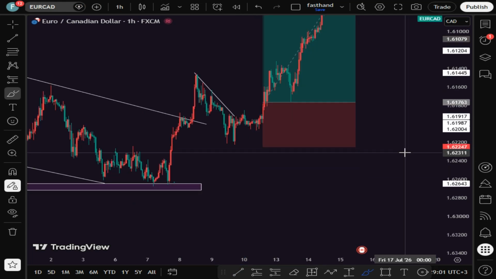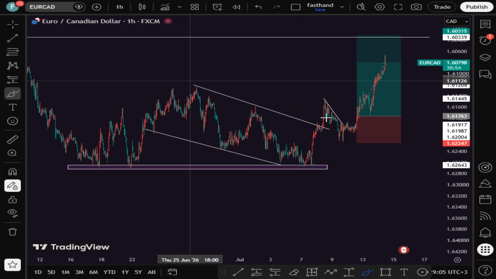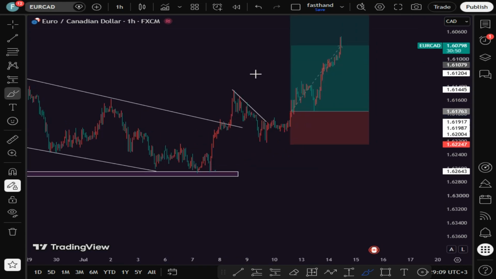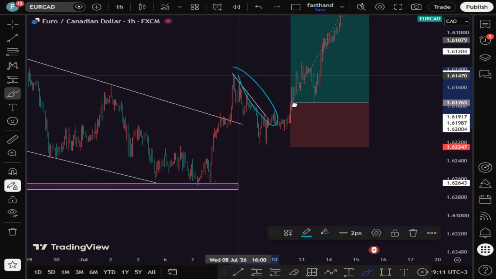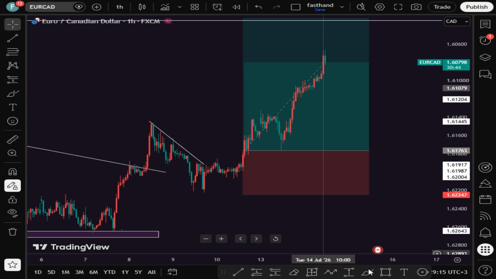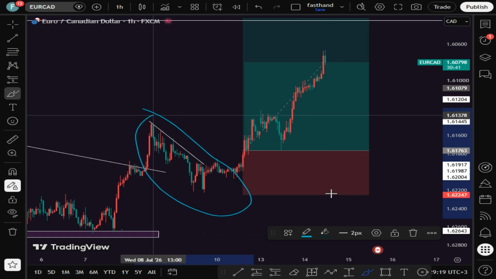Why? I say I take entries outside the trends. Okay, this is a trend. Now I'm looking for an entry outside of that, and guess what? Another trend right here. I'm looking for my entry outside. This is where the entry was. Okay, it's outside this trend line. Okay, that's when I take the trades.